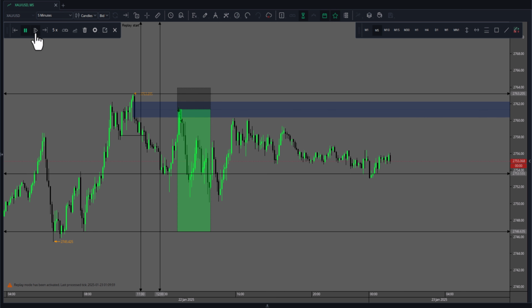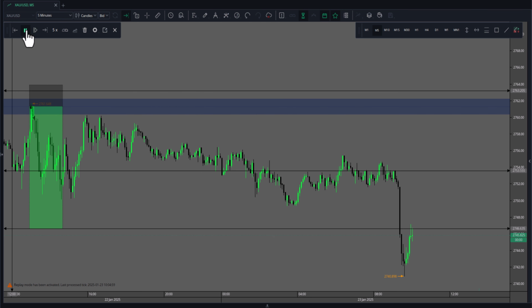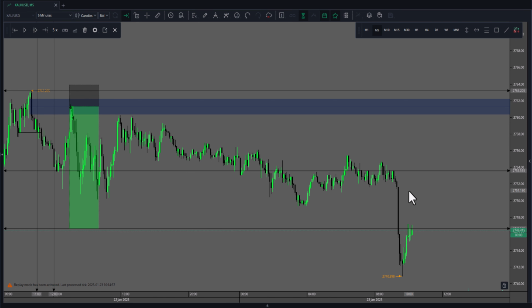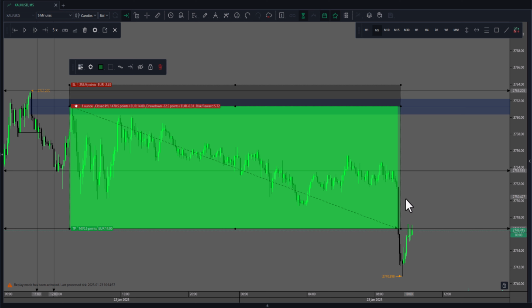So let me just fast forward this so that you see our second TP getting hit. As you can see, our second TP did get hit, but it wasn't on Wednesday, it was on Thursday, right? Our second TP gets hit on Thursday. So that was what I was saying. Price consolidated for a very long time. All of this was just consolidation, right?